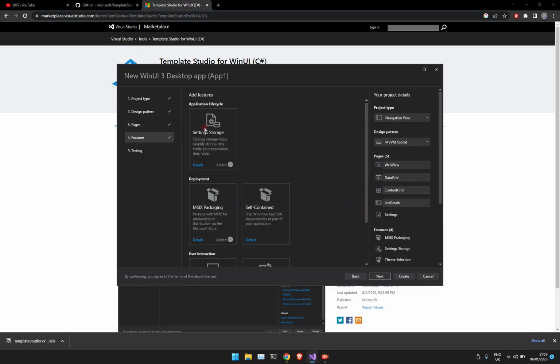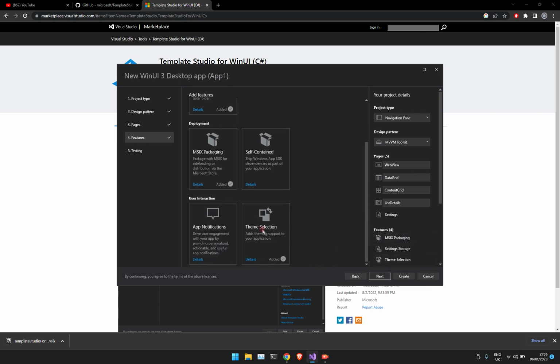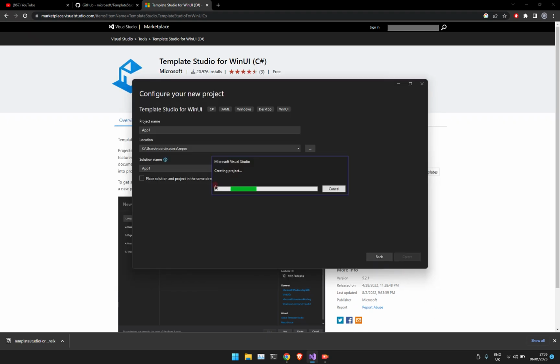There are other features that you can add. Some things are added by default. I think you can still delete some of those. Now the theme selection that comes, it's a very handy tool we'll see in a second. And I'm going to add the notifications as well just to see. That actually shows you how the notifications look. And obviously you can use them for your own functionality as well. MS Test, I'm not too sure what this is because I haven't done too much of that, so I'm going to just leave that for now, but I'm sure it's a pretty useful thing.